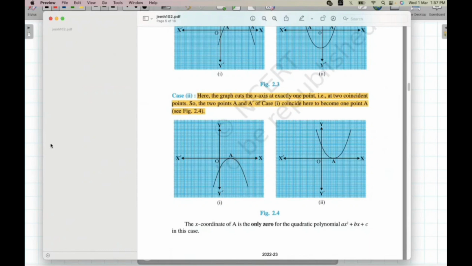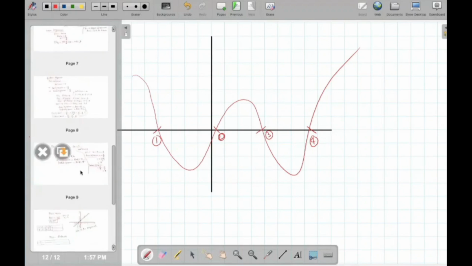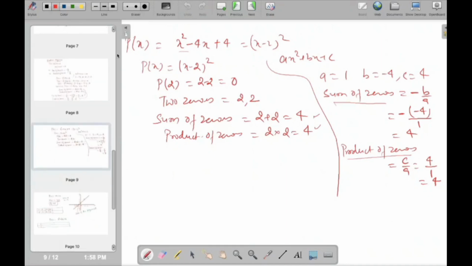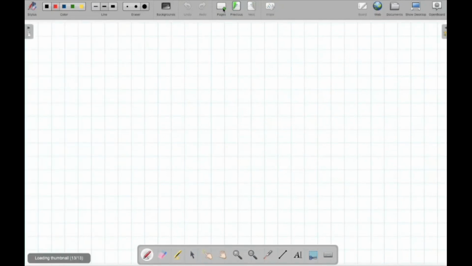And this is the case which I was trying to show you when you would plot the graph of this equation, x minus 2 whole square, right? So you will see that in this case, there will be... Oh, let's try doing this graph also so that we'll understand.